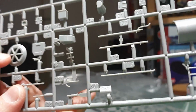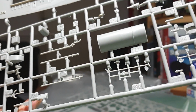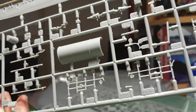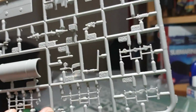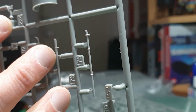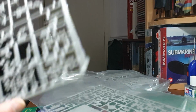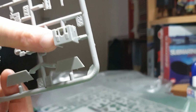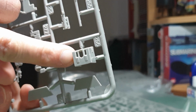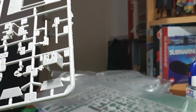Again, the other half of the smokestack there. Not quite sure what that is. Sorry about that, guys. The mount for one of the guns there. What else? Some of the piping here. Another mount for one of the actual guns, which you can see here. I think it's quite tiny. And then you've got the main part, the turret for your 7-pounder gun. So there you go. I haven't seen the barrel on this yet.